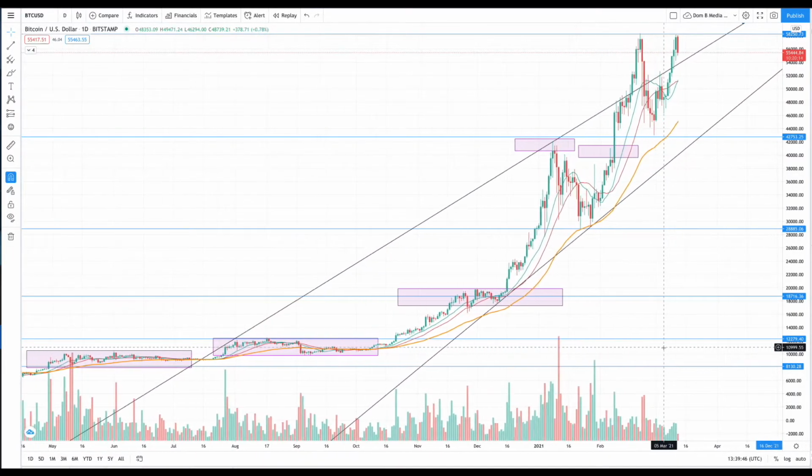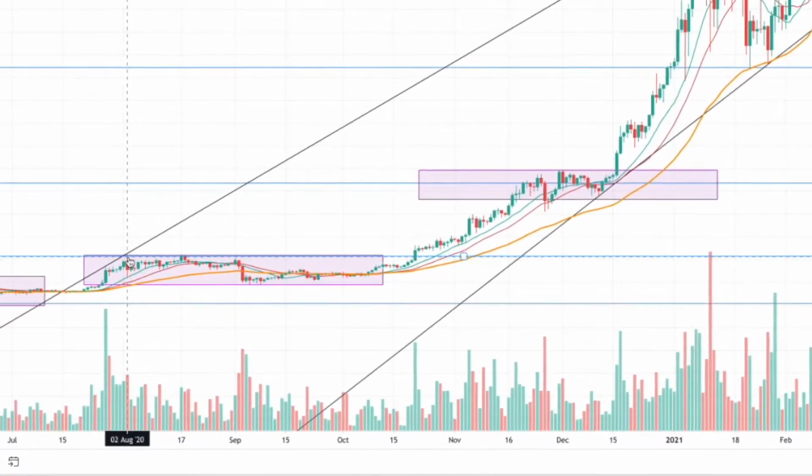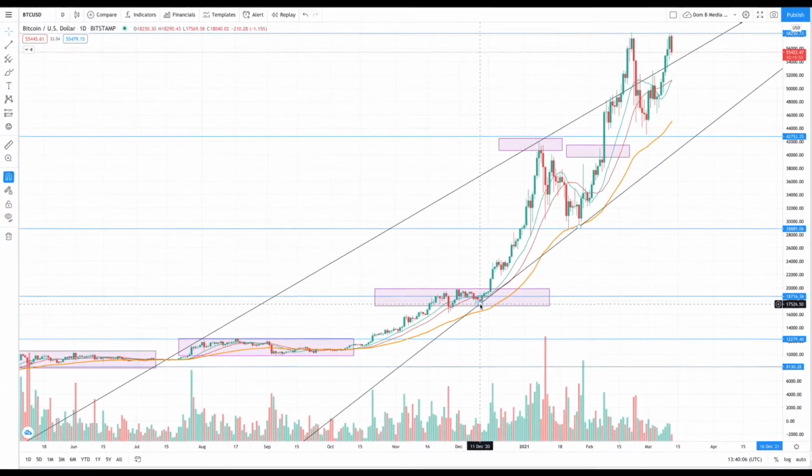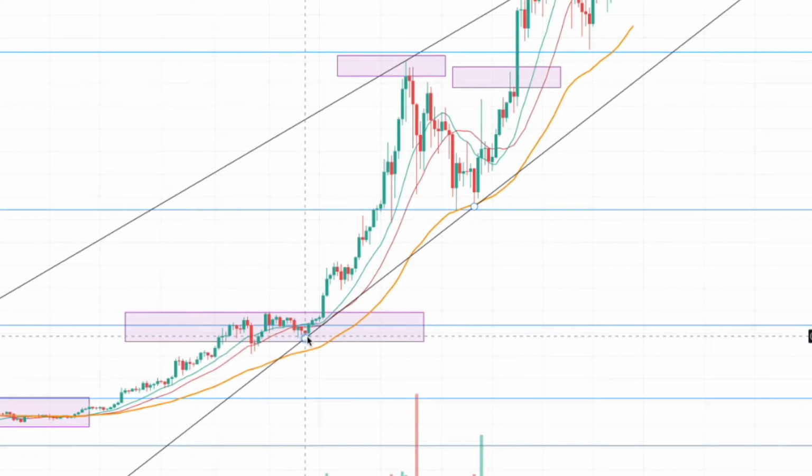So as we can see here, we started pushing a little bit higher here, tested the 13,000 range, and then we pushed higher here towards our all-time high back from 2017. Price tested the all-time high, it was knocked back, and then from this point we had a big push higher. So price continued up and we got an all-time high back in January of 2021 of 42,000.